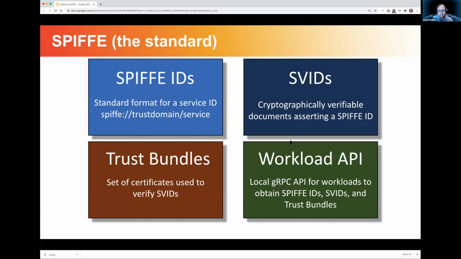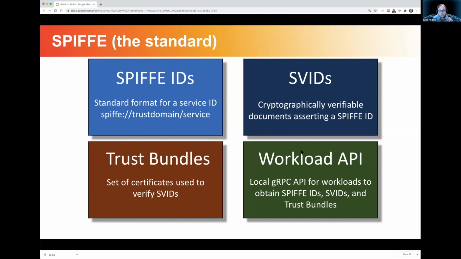And then the last component of the SPIFFE standard is this thing called the Workload API, which is a local API. It's based on gRPC for your workloads to obtain a SPIFFE ID, an SVID, and a trust bundle. Why is it a local API is the first question people usually have. Well, if it was a remote API, you'd need some way to authenticate it. And since we're trying to solve the authentication problem, it needs to be a local API. So your workload connects to this local address running on the same node. And then whatever is implementing SPIFFE uses the operating system features to verify the process that's calling that API and give it the right SPIFFE ID, the right SVID, and the right trust bundles. And then that workload can use them to communicate.